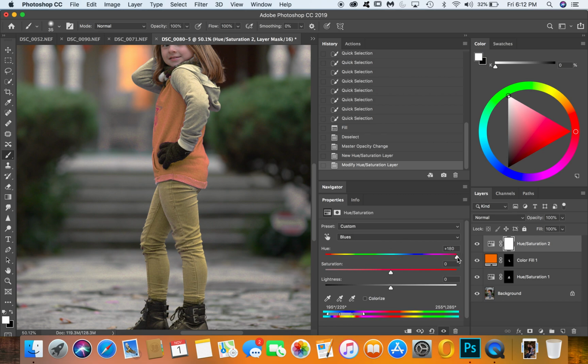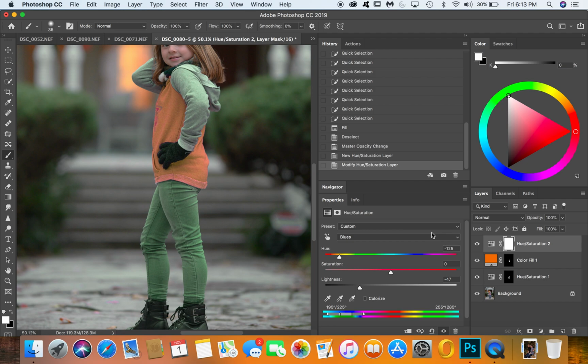So now we can figure out what color we want. And I'm going to go for maybe like a green to match the bushes. So maybe right around in there. And then another thing we can do is we can actually adjust the lightness and bring that down. And that kind of takes a little bit of the saturation out, and then it also darkens it down just a little bit. And we can always fine tune this later too. So I think right there is about, that should be good.